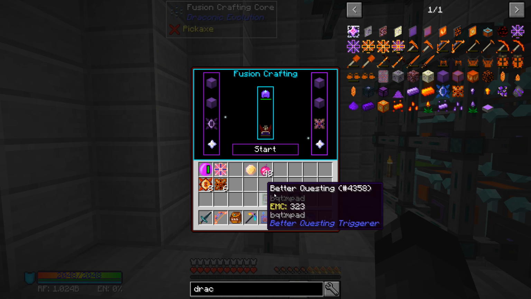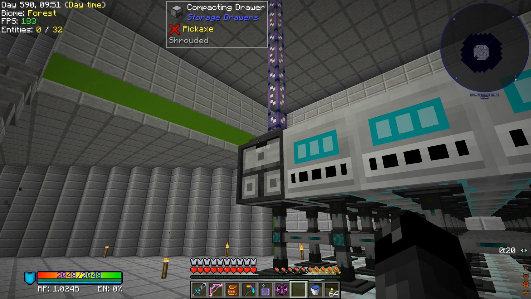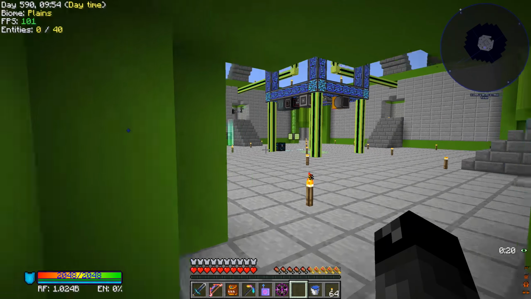Maybe I should have set up our neutron collectors a long time ago to keep collecting these. How many do we have right now? 537. Is 537 minus the amount that's going to take to make 69 infinity ingots going to be enough to leave us 121 neutronium ingots? I hope so. If not, we might have to save the rest of this crafting for another day, which I really don't want to do. But I guess we'll check it out.